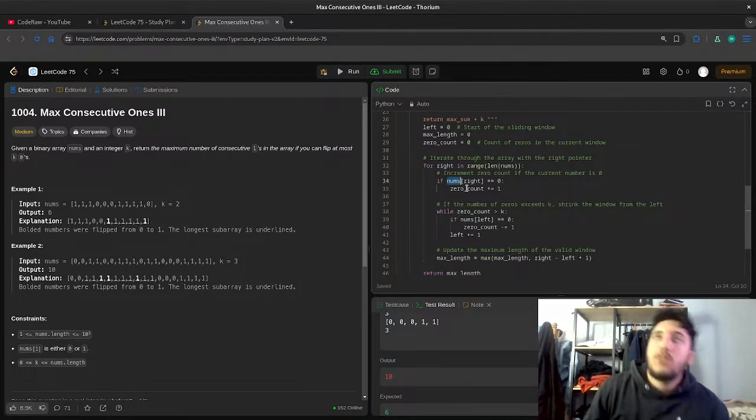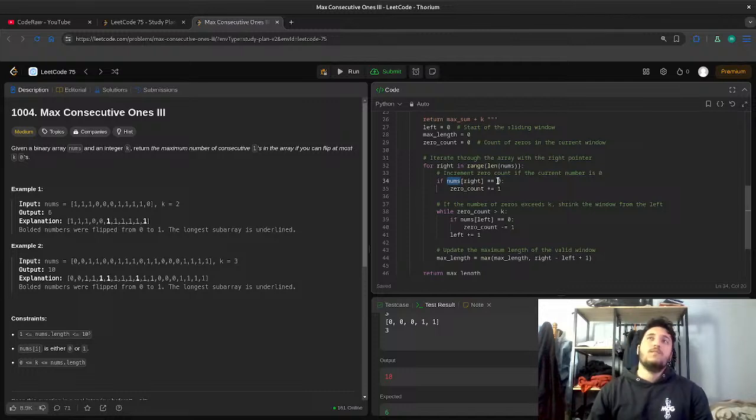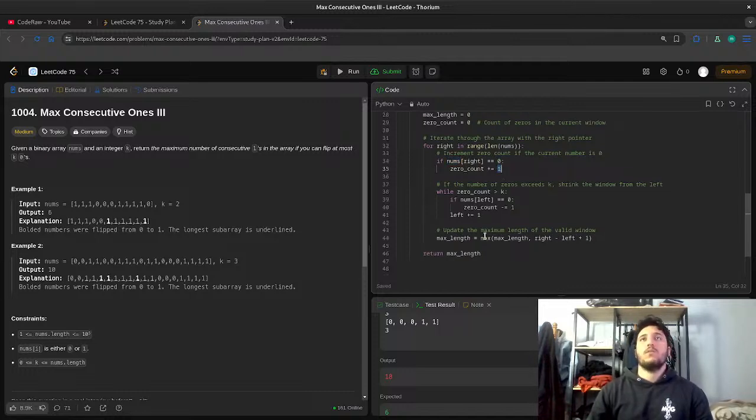So he iterates through the list with the num right. If it is 0, then he's going to increment the zero count. If the zero count is greater than k, so the nums left will be 0, then he's going to decrement it and increment the left one, and then he's just going to return the max between max length.